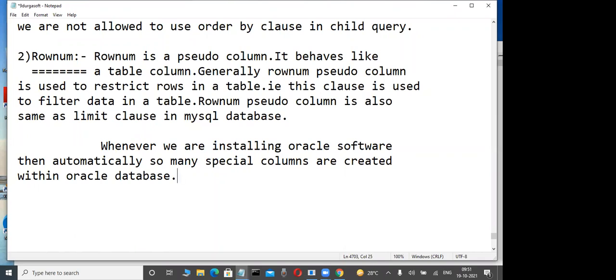They are for some purpose only, don't worry. These columns are also called pseudo columns.